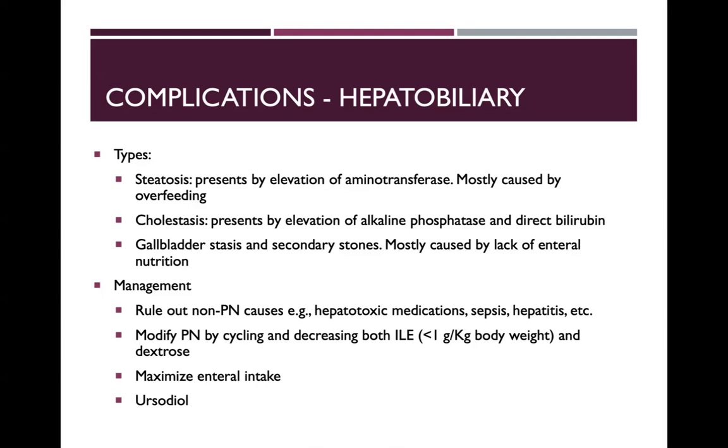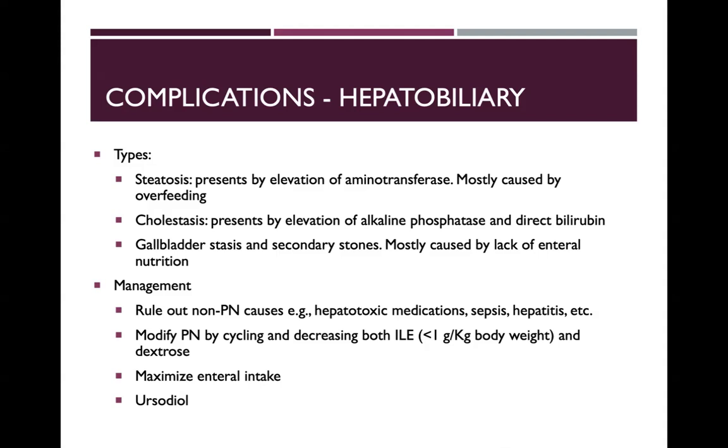So if you recall, when we were talking about parenteral nutrition, we said it's typically a continuous infusion over 24 hours, but sometimes we cycle it over 18, 16 hours, 12 hours even. You're still infusing the total amount that you were going to do over 24 hours. You're just doing it over a shorter period of time, so that you're not cutting nutrition from the patient. But that still gives the patient some off time, where there's no exposure. So the liver kind of rests a little during that off time. And so that helps, it's one of the techniques that you can actually do to decrease that exposure.